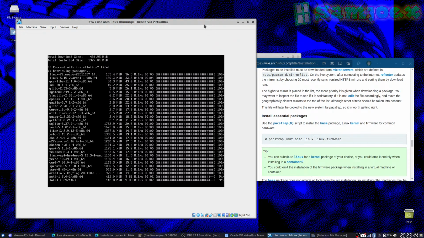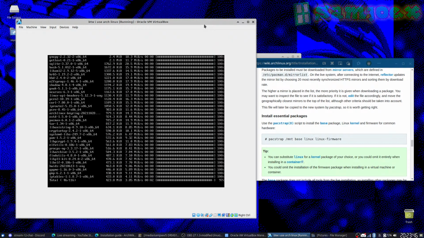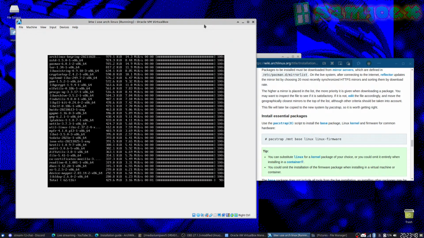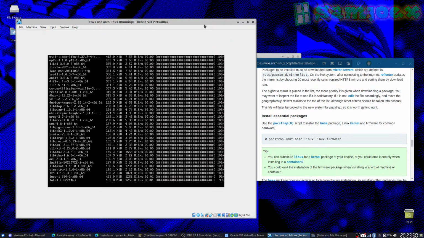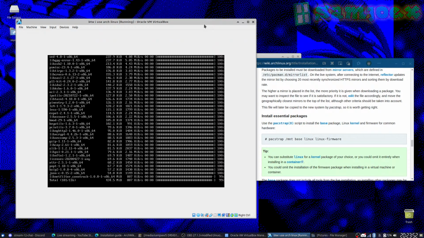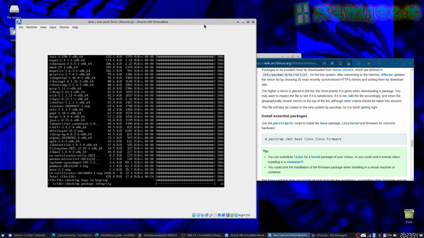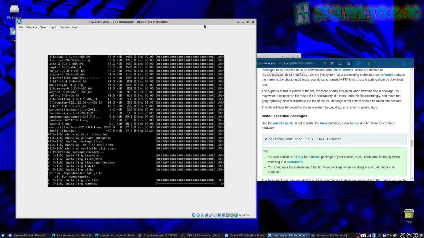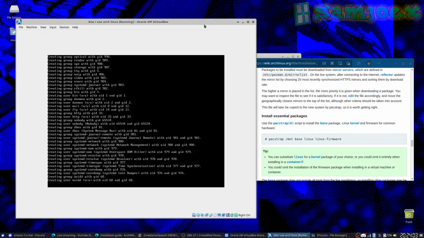And it's downloading. Thankfully, it's going, I think, faster than Ubuntu did. That might be because I gave it 2 processor cores and enabled some other option. But hey, I think this is going better than the Ubuntu install.